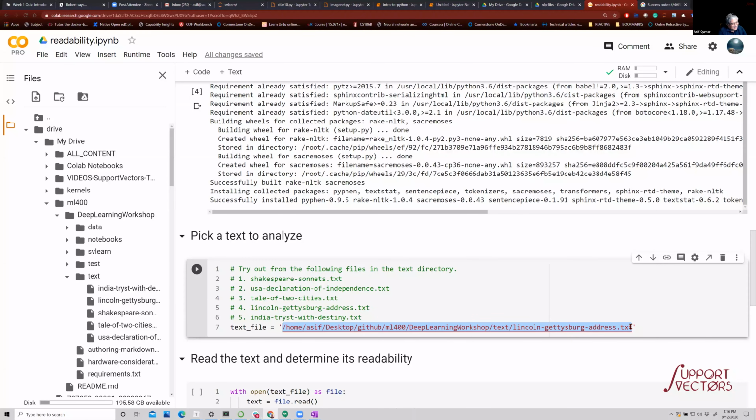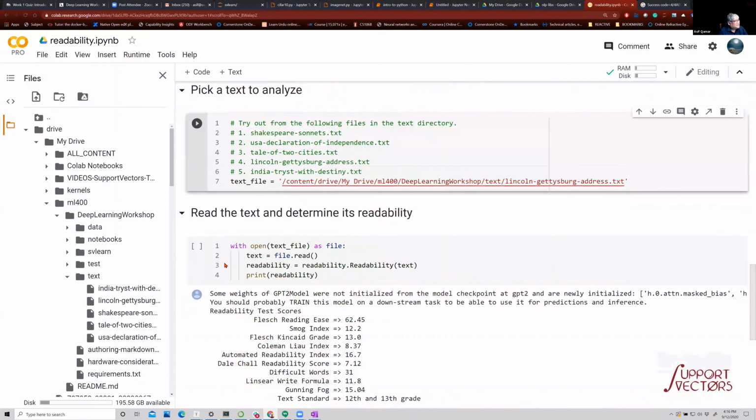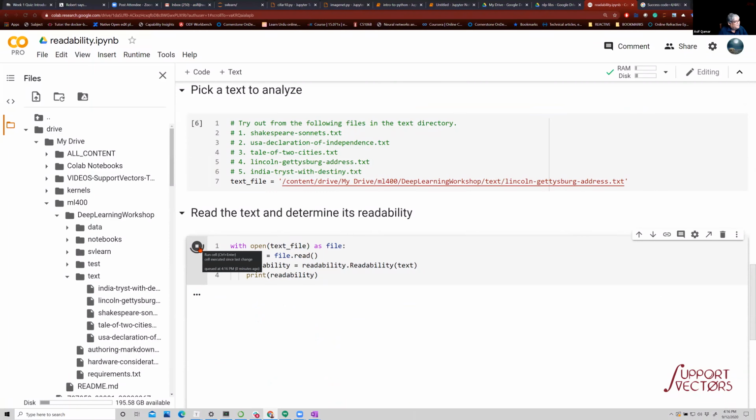See, what happens in reality is Colab is a great place to start. It's free. Pay the $10, you get a faster version. It's a great place to start. But after a little while, you want your own instance and a more powerful instance to run your thing. So this is it, and this ran.